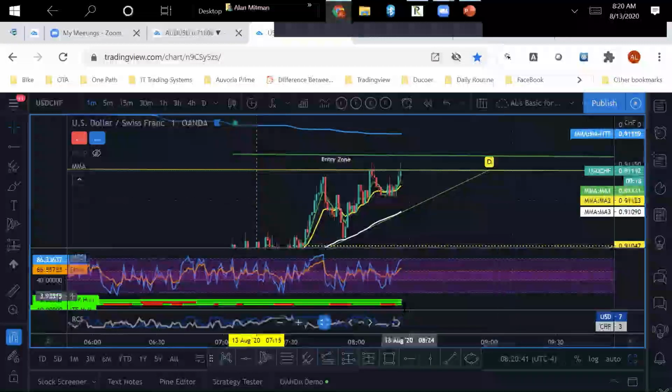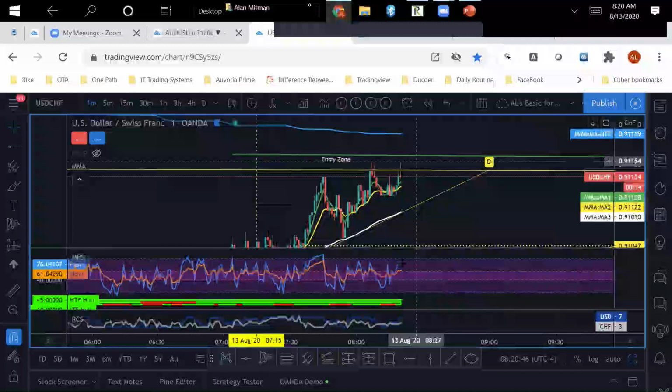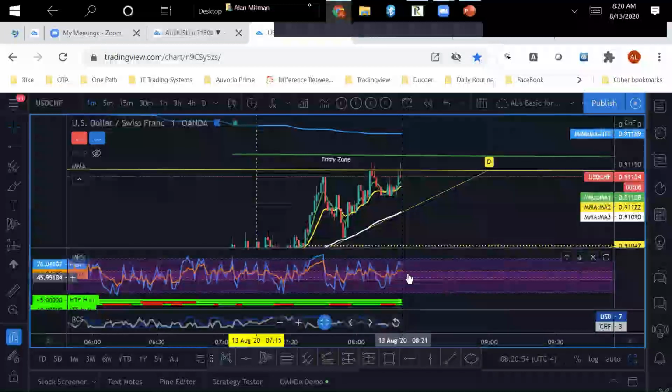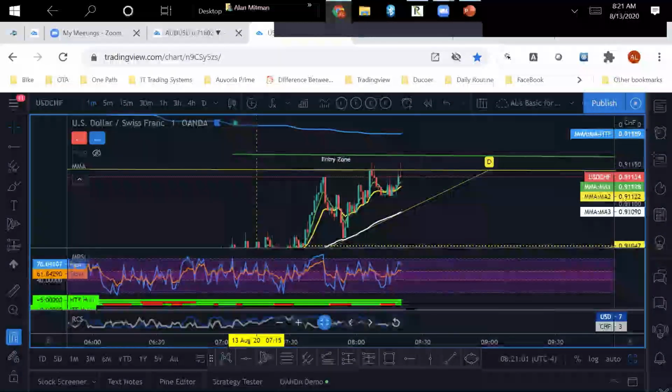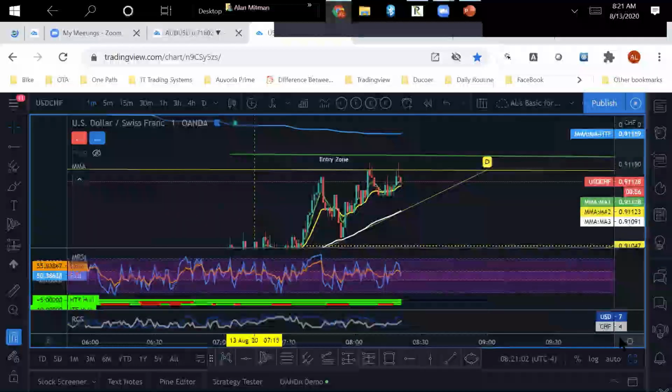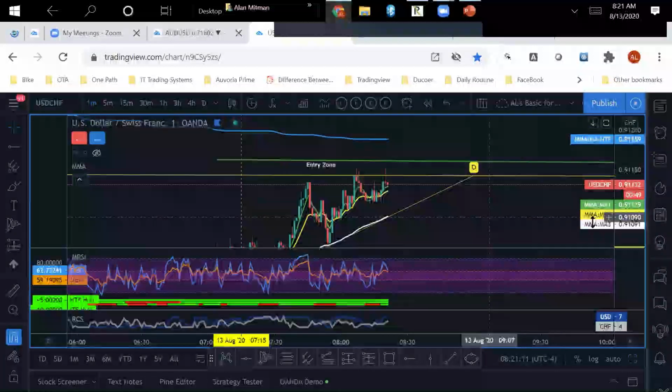This is all green. These are all starting to come out. This is on a 1 minute chart, so we could come up, get a little bit of a hook, which is right about what we're doing right now. This RSI is hooking a little bit. If it comes back into this 40-60 range and then comes back up, we might have a trade. All our moving averages are green. The U.S. is showing strength, even on a pullback. And we'll see what happens here.